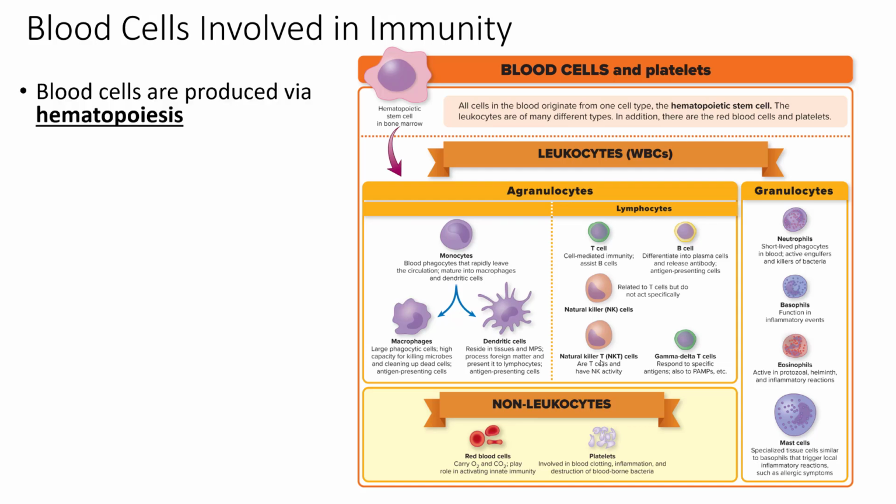Now, next we're going to talk about some of the blood cells, and then we'll wrap this up at the end with just a quick note on how these cells can communicate. So there are a number of different blood cells here. So this is going to end up being a certain amount of memorization, and this can be tricky. But we'll start here with a broader term called hematopoiesis. Hematopoiesis is essentially the process by which blood cells are produced.